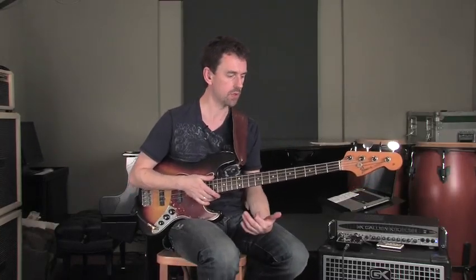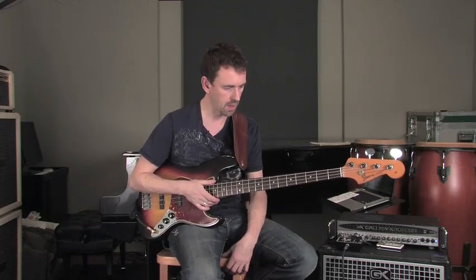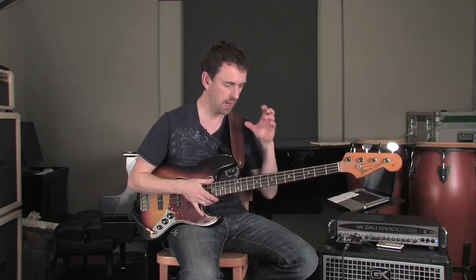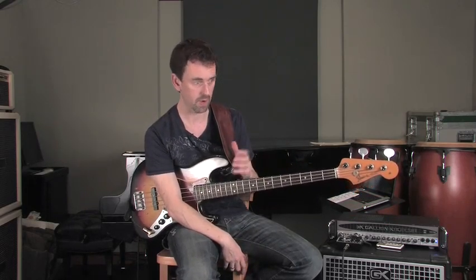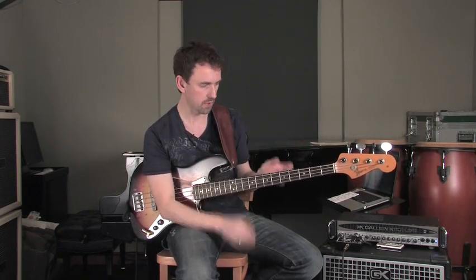Some of the musicians who do this in contemporary bass playing — check out some of the bass players coming out of Africa. Etienne Mbappe from Cameroon, Richard Boner as well also from West Africa from Cameroon. These guys have an amazing facility to add this little kind of pocket of air, a little percussive attack around the note they play, and it just gives the bass playing a really amazing kind of buoyancy. It's really worth checking out bass players from different cultures, particularly from Africa right now. There are some amazing guys who've really taken the technique that Jaco popularized and added their own kind of flavor to it.